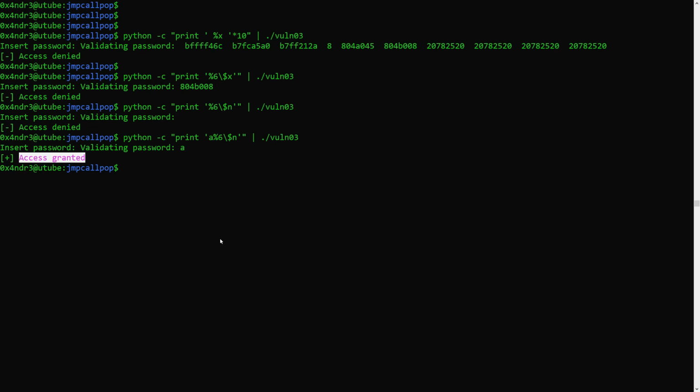Okay, so I mentioned before there were two ways for you to write to a memory position. The second one is again using the %n, but now instead of relying on finding the address on stack, we will provide it ourselves in the payload we're injecting. As you might imagine, this does provide you with more flexibility in terms of options of where to write to. So why bother with learning about the first way? There's a huge advantage to the first way, which is its ability to bypass ASLR. If it sounds confusing, don't worry, I'll explain with a practical example in the end of this video, after you understand this second technique.